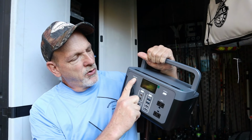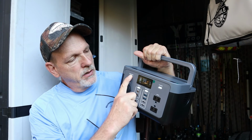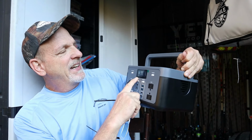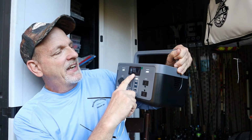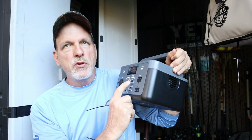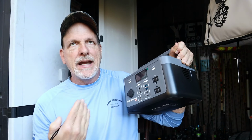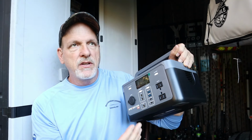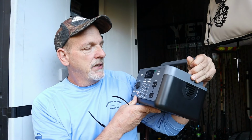It's right here. I'm going to turn it on. It's almost charged. I've been using it a little bit today. It's showing a 99% charge, run 99 hours, showing the watts it's pulling right now. Now it'll show you the watts it's taking out, like on a radio when you're transmitting or receiving, or it'll show the watts going in.